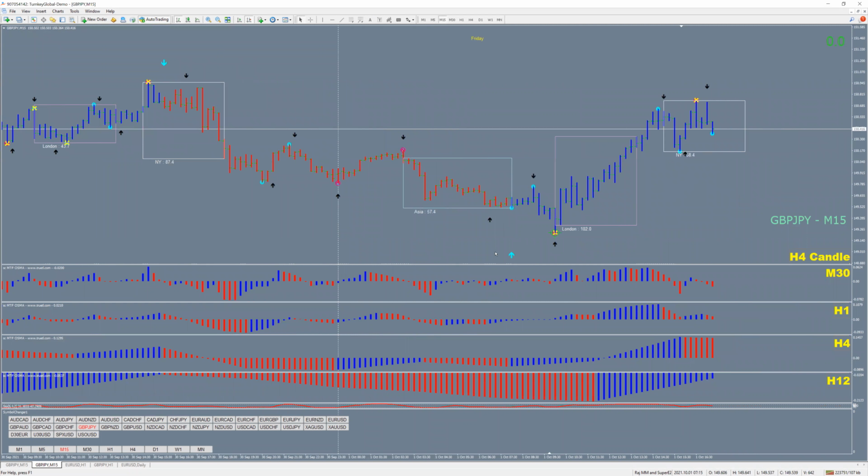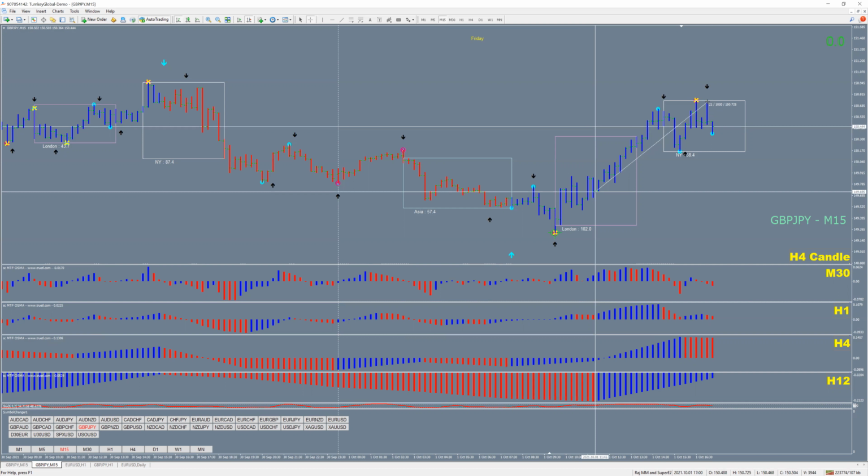Now you're looking for a long. Here's your entry. It's 38 pips, so you wait for it to retrace a little bit. 24 pips, and you're still in the trade because it hasn't turned red. Okay? But you could have made 100 pips. That's what that is. If you want to trade scalping, you trade it on the 5-minute.